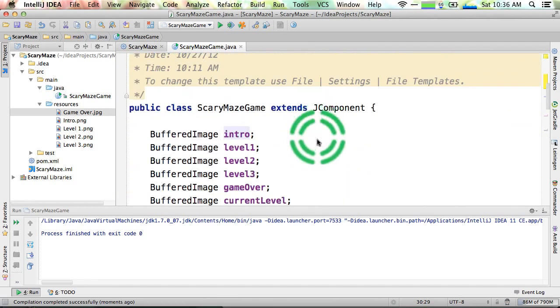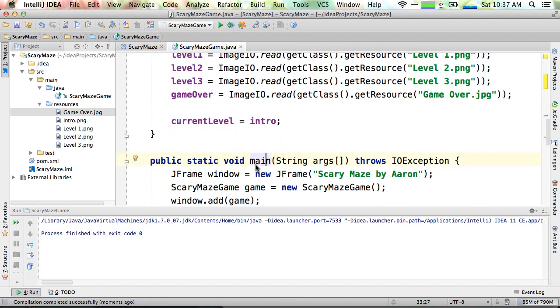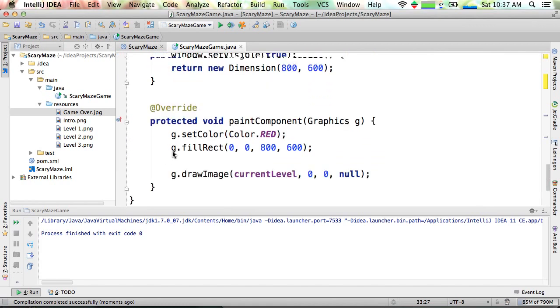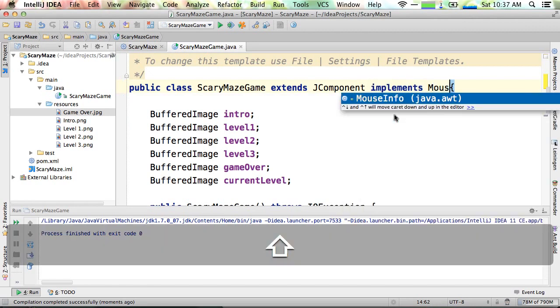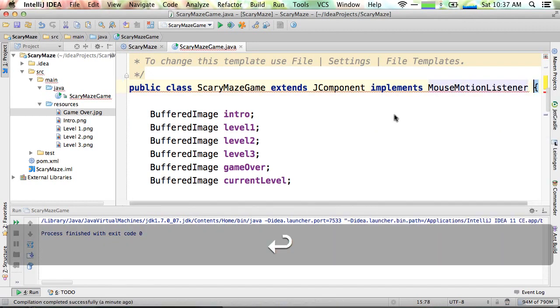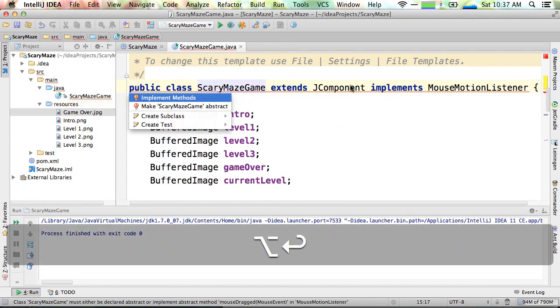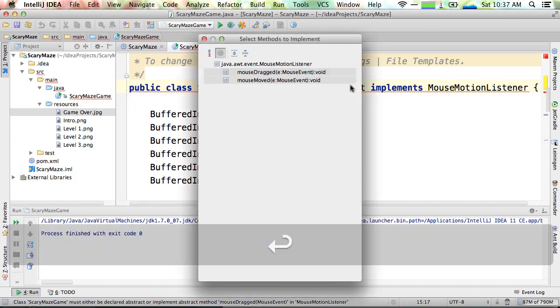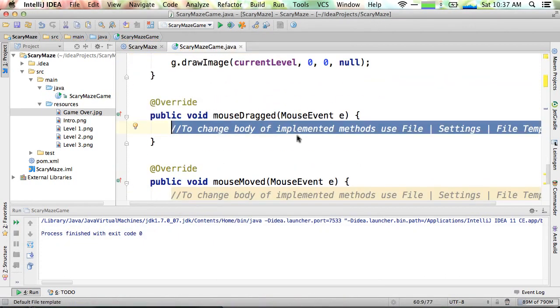Now we're going to add the mouse motion listening, which we did last week also. We've got the three parts again. We've got the part that goes in the header, we've got the part that goes in the main program, and then we've got more stuff that we add at the bottom. So the stuff in the header is implements mouse motion listener. And then IntelliJ gives us a hint. It says there's something wrong. I'm going to use Alt-Enter, say implement methods, and that's going to create these two methods for us. That's good. And here we are, mouse dragged.